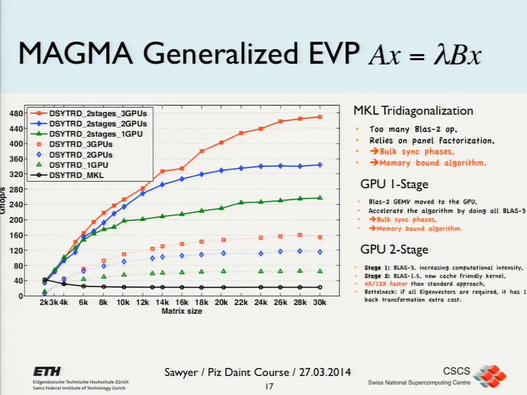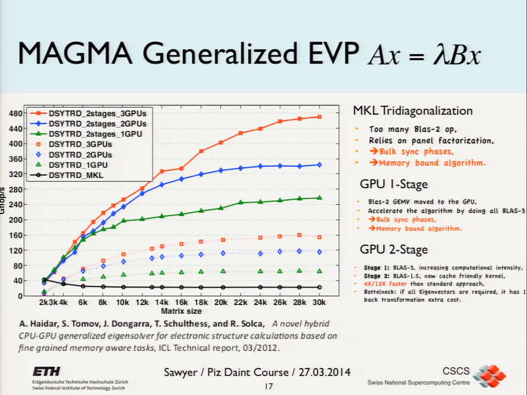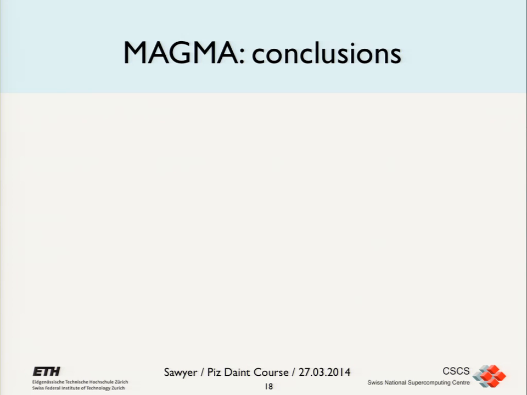Why does that happen? It's because you make much better use of BLAS 3 operations, think DGEMM, and that's computationally intensive, right? So you're getting back into that computationally intensive realm where the GPU is really, really good, okay? So this is work which is going on between the University of Tennessee and also Raffael Solcà at the ETH in Zurich. And hopefully it will be integrated at some point into LibSci.